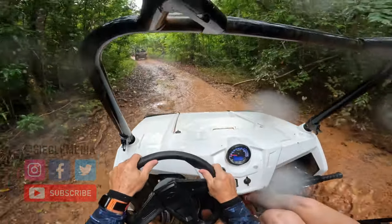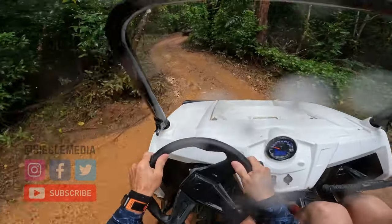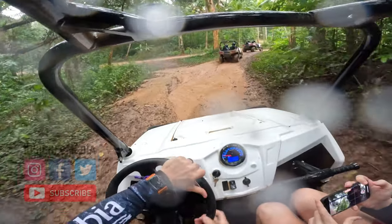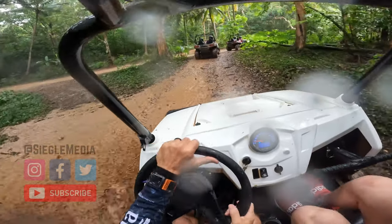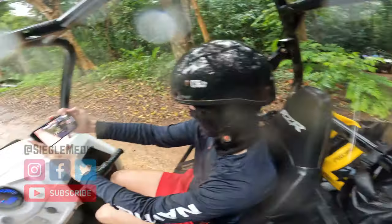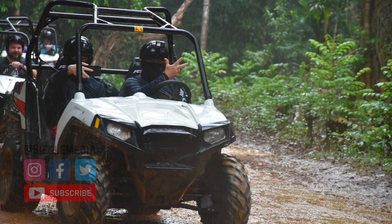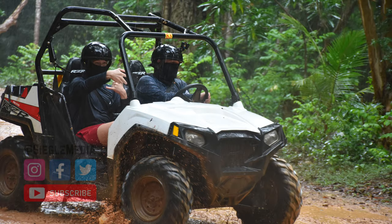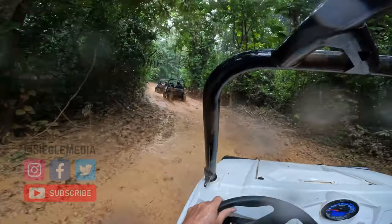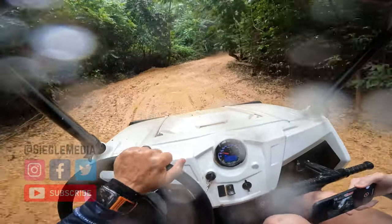I'm pretty sure the fact that it was raining made this a lot more fun. There was a cameraman throughout the tour who shot photos at three or four different spots, and you could purchase those at the gift shop afterwards — $20 for one photo or $50 for all of them, and they would transfer the digital copies to you.